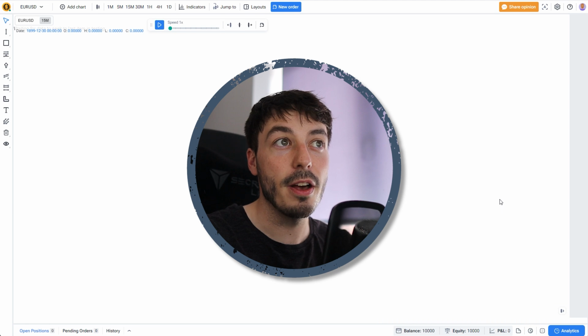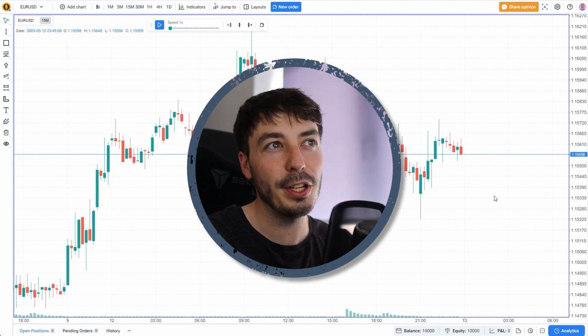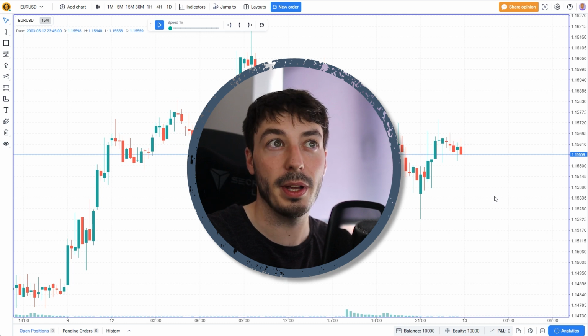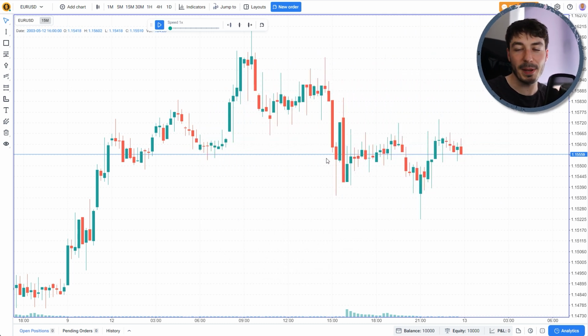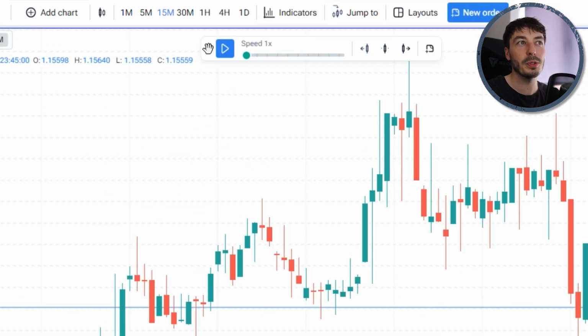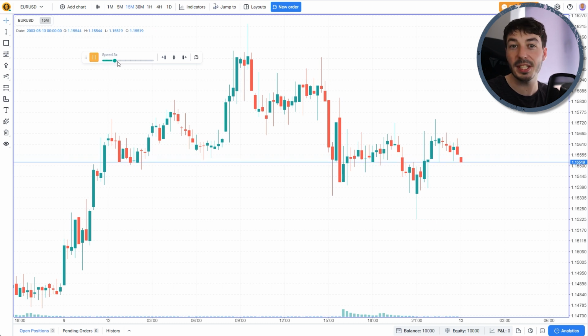As I mentioned earlier, Forex Tester Online is similar to the TradingView platform, so a lot of the features here will probably be very familiar to you. The TradingView platform is very intuitive, so I think finding the tools and features that you want to use will likely be really easy. The data will start at the point specified in the initial project setup. You can start printing the price action by using the floating toolbar. Pressing play will start the price action. The slider then lets us adjust the speed at which the price is printed.